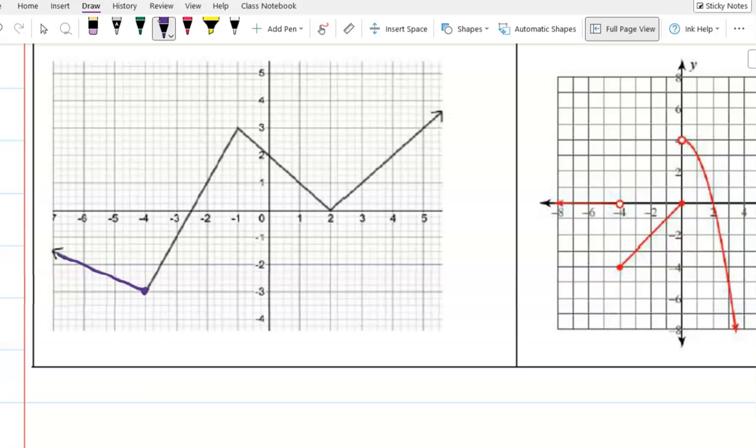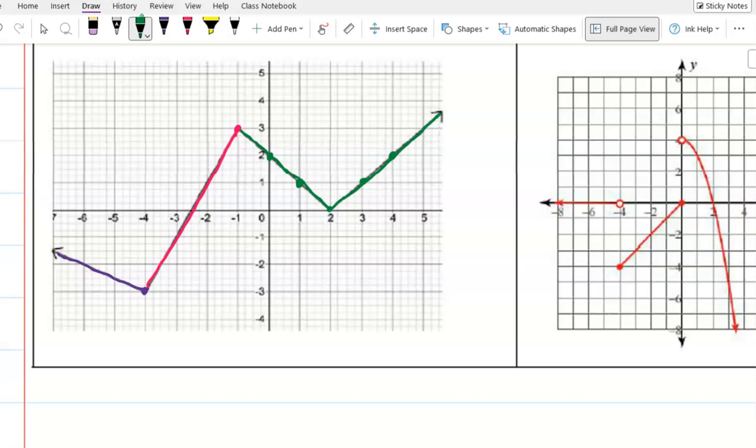The V doesn't have the same slope. So let's go ahead and make it a different color. That right there is going to be another point. But then you see the green V? I can make it into one because I can see that this point and that point are just a reflection. That point and that point, I could make three.